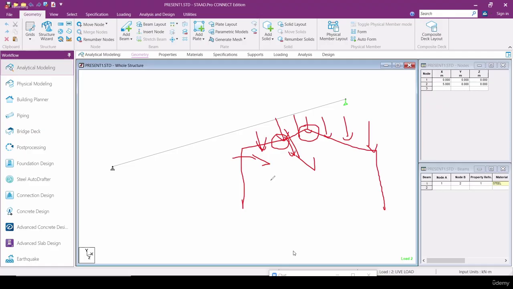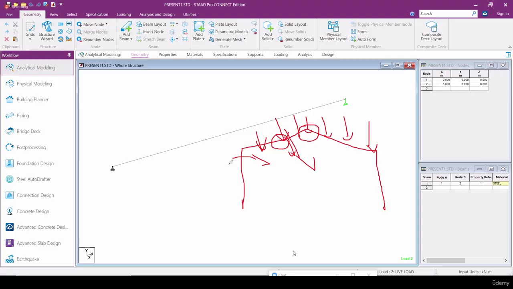Understood? Sir, which will be considered as per the table, span upon 300, span upon 180? In the code it is given in table 5 or 6, span upon 180, span upon 300. Exactly. So which type of deflection will be considered? Global only, not the local one. That is what I'm telling you here.